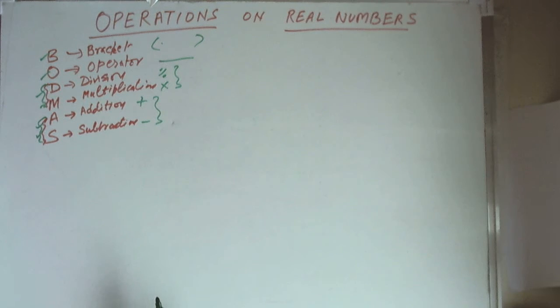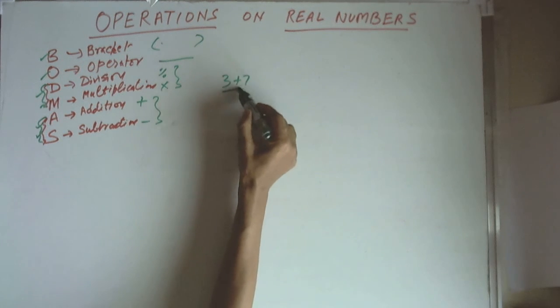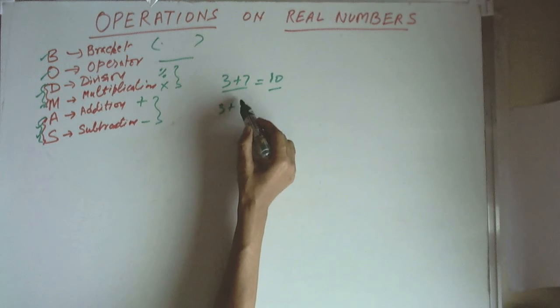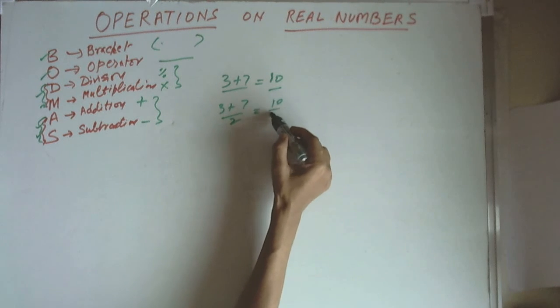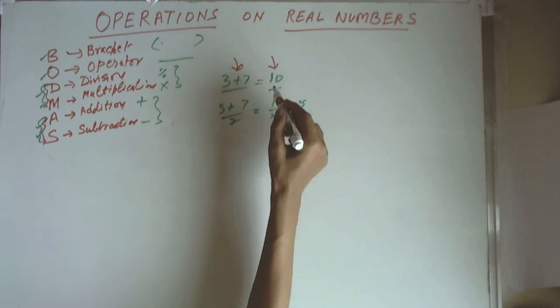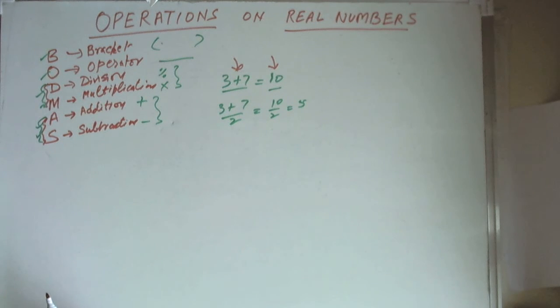Now, another thing which is very important to learn is that whenever we do any mathematical operation on a number, the value should not change. For example, if we say 3 plus 7, the result is 10. Suppose we say (3 plus 7) divided by 2. So this is 10 divided by 2, which is 5. So the basic value does not change with the mathematical operation. It is only a different way of representing the same expression. So the value must not change, and it is very important to follow this sequence of BODMAS, otherwise the value will change, and that we have already learned in class 8 and before.